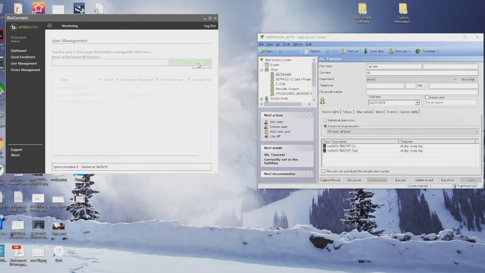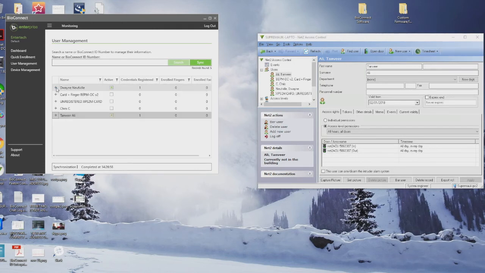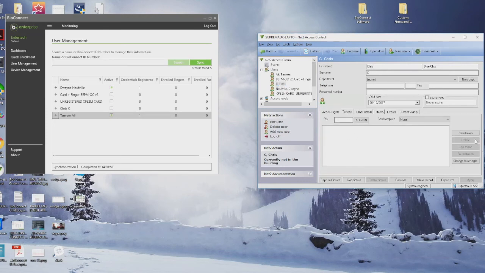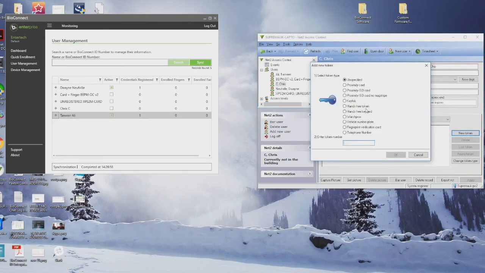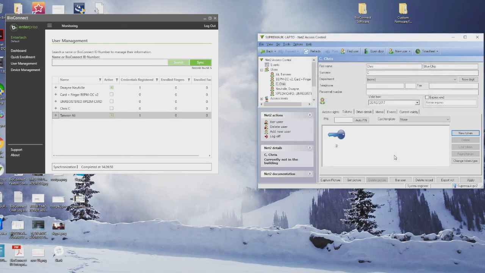Hit the sync button here. Instantly that user comes over. Right, and if a user has no active bar on their name, like these two users, that's simply because they have no token number. So if you go new token, add a 3, press OK, hit apply, and sync, instantly they become active. Great, and that's how you basically would install BioConnect.